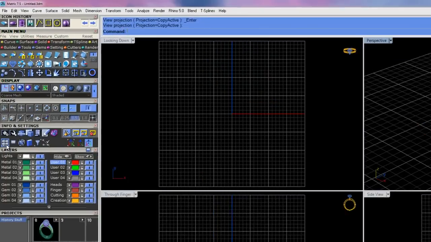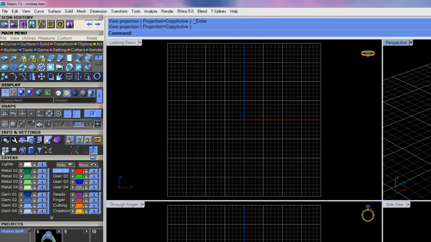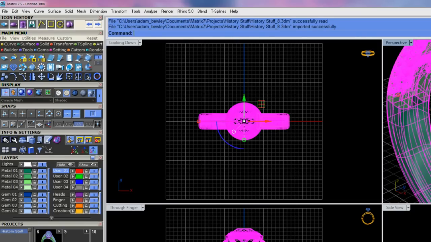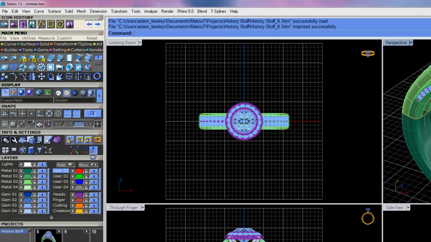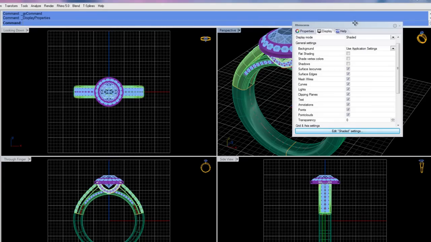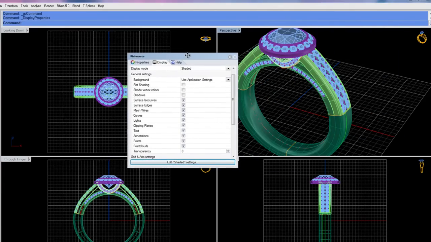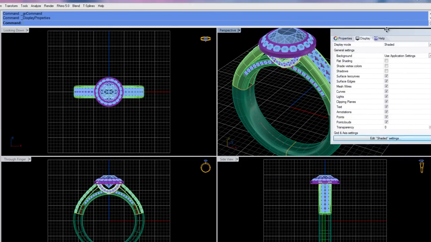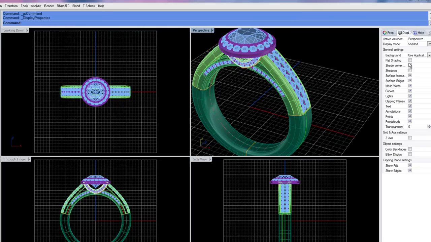Right, moving on through our info and settings tab. If I go back to the viewport tabs, I can click on that and that will toggle that option off. Alright, next is our display menu. So if I bring an object out to display here, when I click on the display menu, we get this floating viewport, and this viewport can be docked along the side by moving your cursor. It can be docked or just left floating.